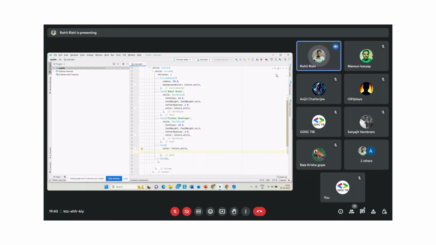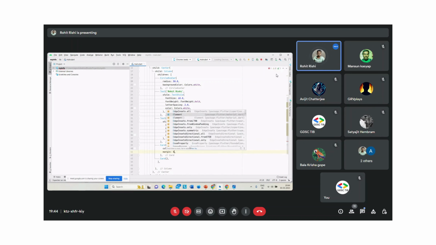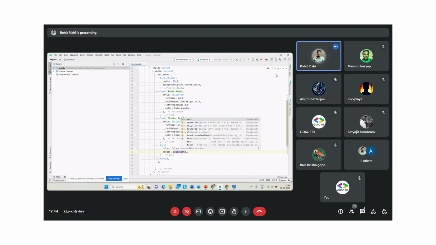And I have to put some margin. If you don't know the margin, guys, if two elements are there, imagine this one and this one. They have some invisible borders that they require. So the space between two borders is nothing but margin. Okay, guys. So let's take margin here. Margin. Take EdgeInsets. EdgeInsets dot. Don't be afraid of this, guys. I just came to know about this after exploring so many features. You can also do that.